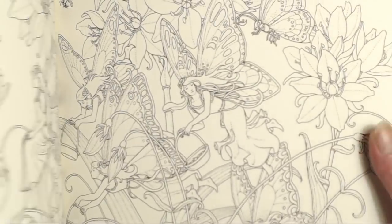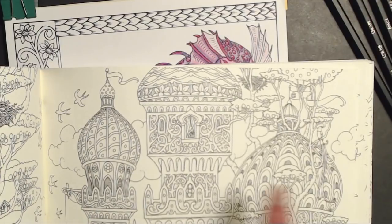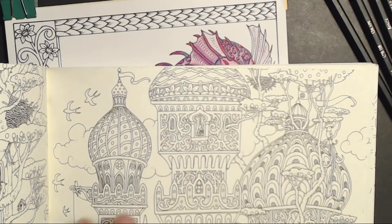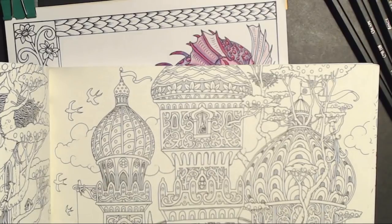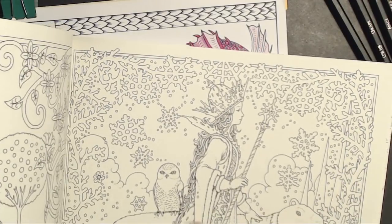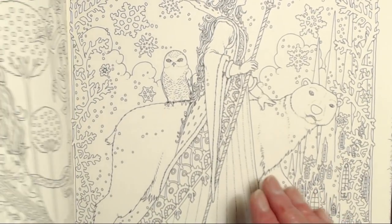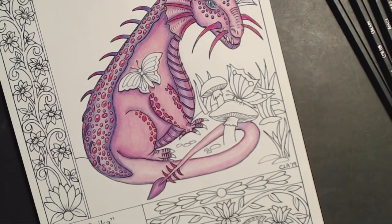I could be wrong since I've not ever seen the original. So many of the images were cut off originally because they were bigger than the paper the publisher used to publish. So both books feature cut-off images, but for the most part, they are like this. They are framed and beautiful and on the page, and this is great paper. So I've got the companion to this coming, and when it comes, I'll show it to you.